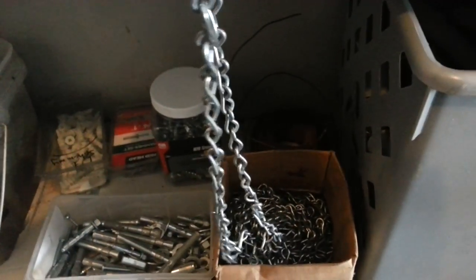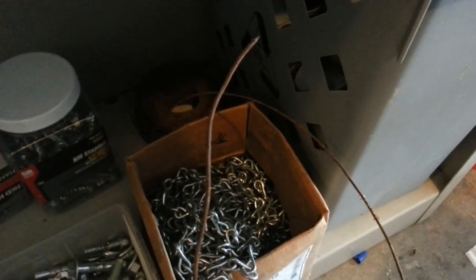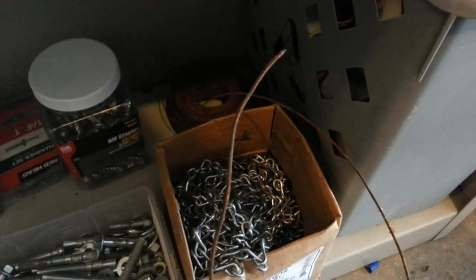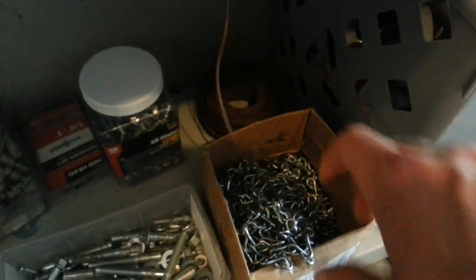Most commonly an electrician would see it for dropping down fluorescent lights in a commercial setting. Down here in the corner — that is known as tie wire. They use that to tie rebar together in concrete slabs, but we use it for different things. I've seen it used to make heads on wire pulls, or you can make a basket in certain situations. It's called tie wire.